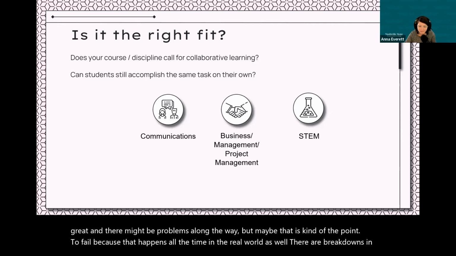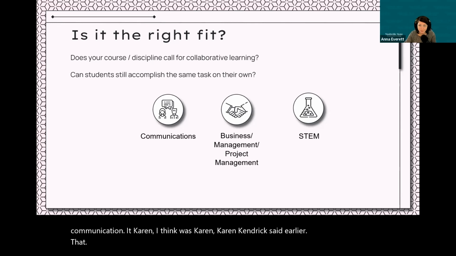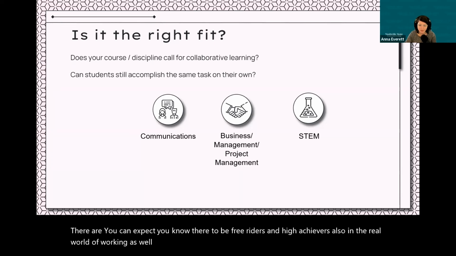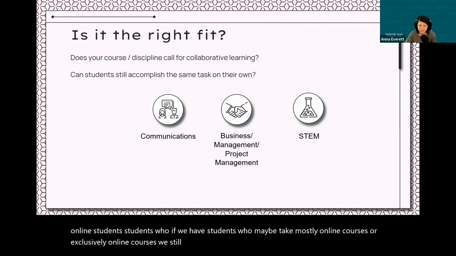I think it was Karen Kendrick who said earlier that you can expect there to be free riders and high achievers also in the real world of working as well. So those are just things to take into consideration. And also with online students, if we have students who take mostly online courses or exclusively online courses, we still want them to also have that opportunity to work together in groups and to get used to that.